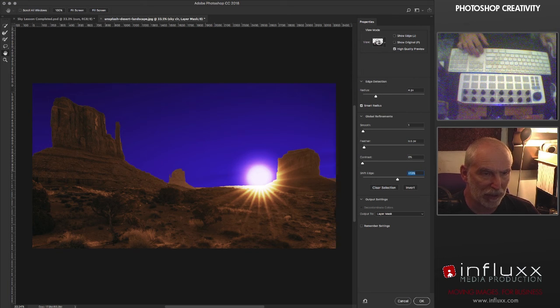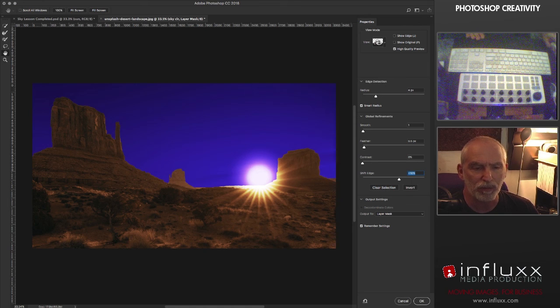But just by playing around and experimenting with these settings in what used to be called the refine, if you've got an older version of Photoshop, it might be called like refine edge. I think it's called select and mask or something now in later versions. But it just enables you to sweeten up the selection areas a little bit. So I'm going to accept those edges.